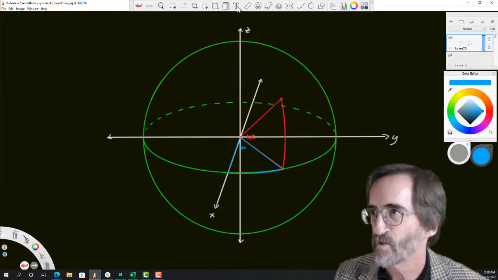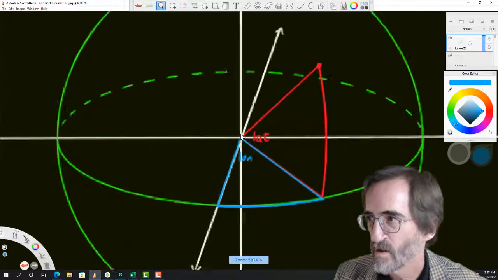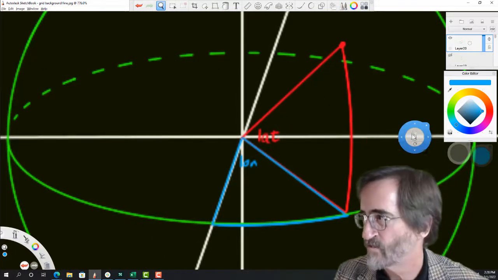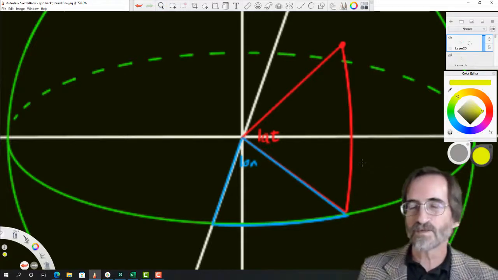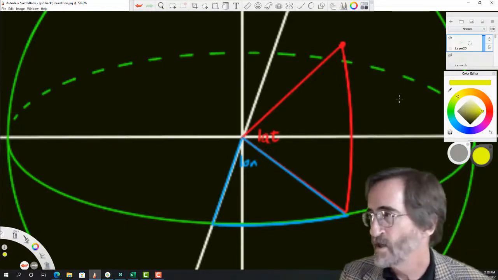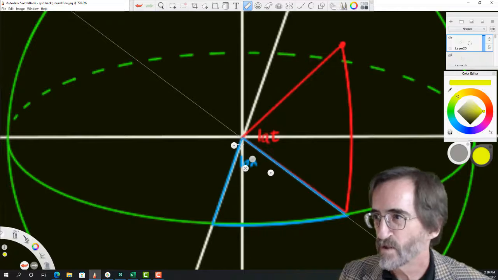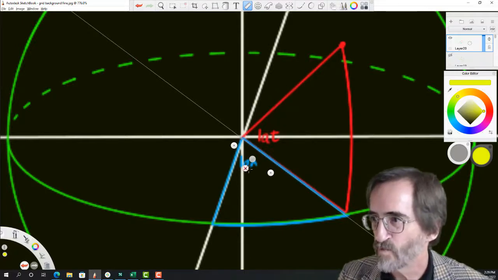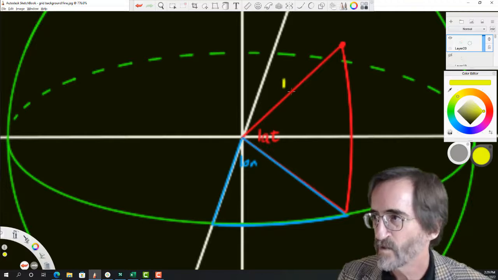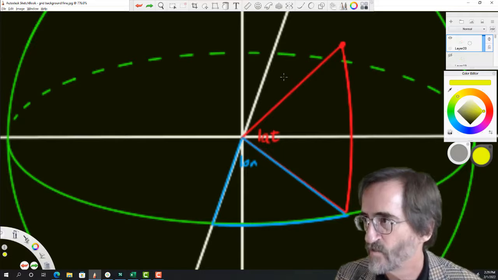Now let me zoom in on that part of the screen, because we've got some work to do here. I'm going to switch to yellow. So this is the GPS coordinate system. Your latitude and longitude determines your location. We need to translate this into X, Y, and Z coordinates. But remember, we have a radius of 1.